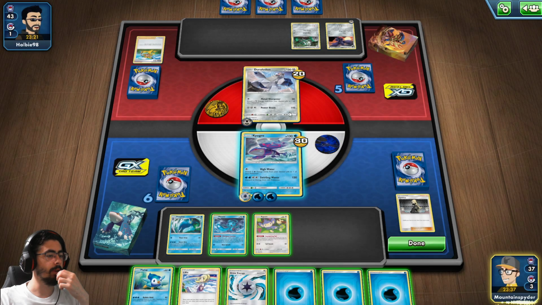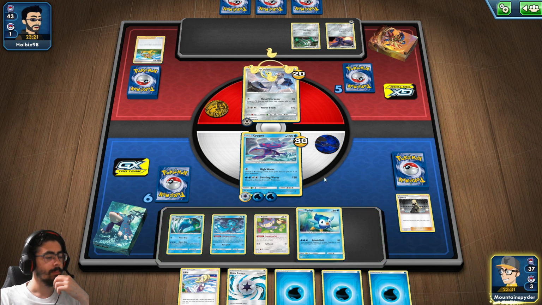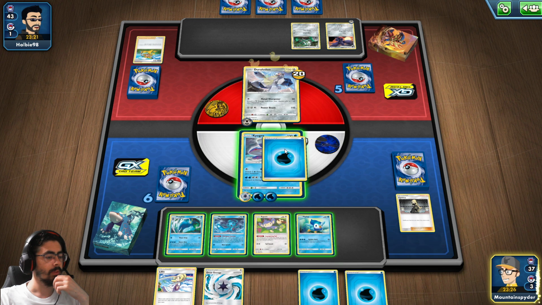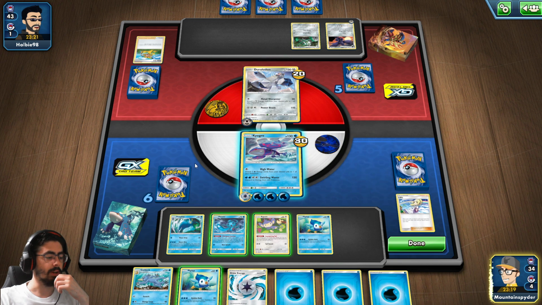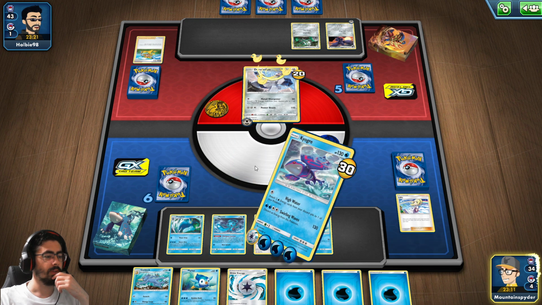Is Ferrothorn more valuable to my opponent than Duraludon? That is the question I've got to ask myself right now. Let's see what I get from Lily. And there's the Golduck I needed earlier. Because I'm considering using Fiona to basically get the Duraludon out, but they would 100% go into Ferrothorn. So I don't think it's worth it.